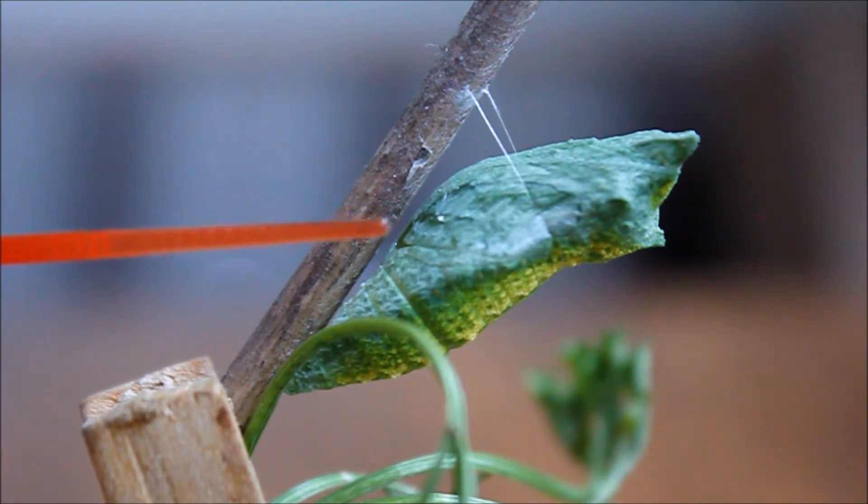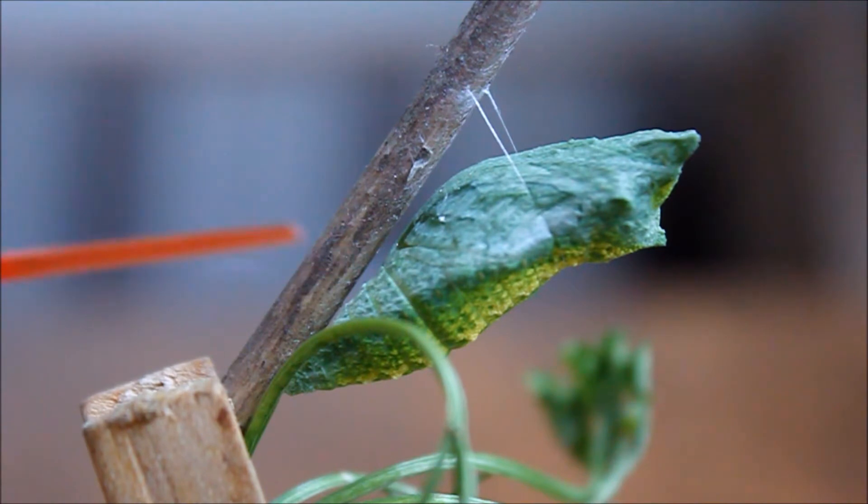If it's bulged out, that means most likely your chrysalis has been infected by a parasite, a parasitic wasp or a fly or some kind of insect that impregnated its eggs into the chrysalis form.